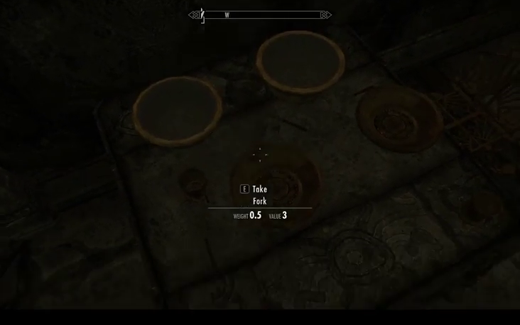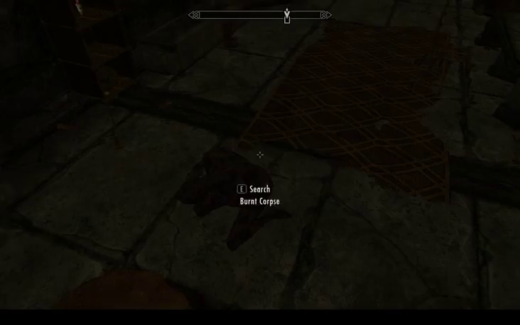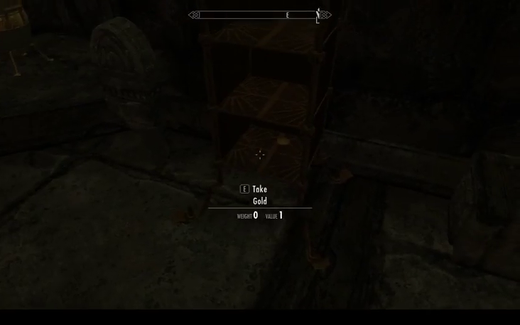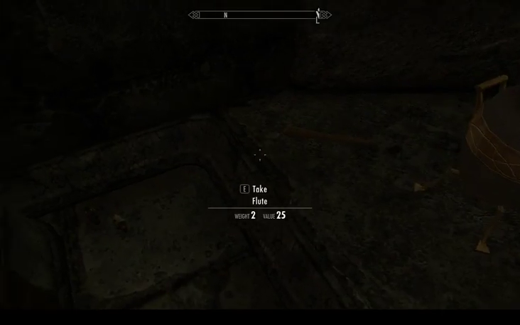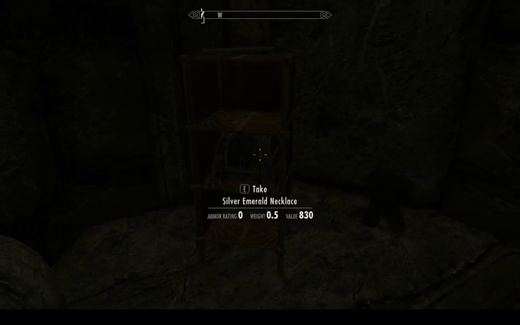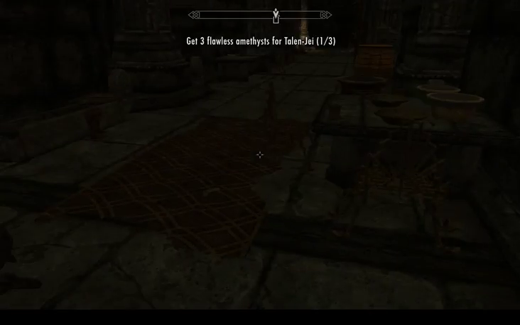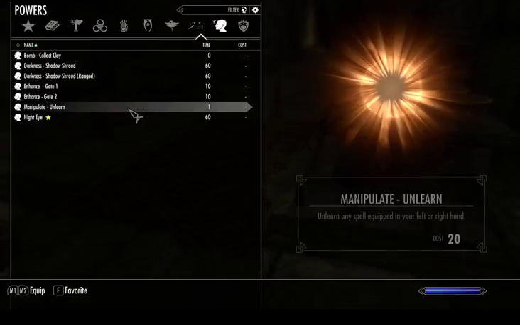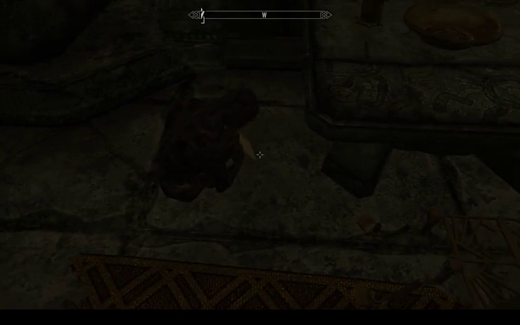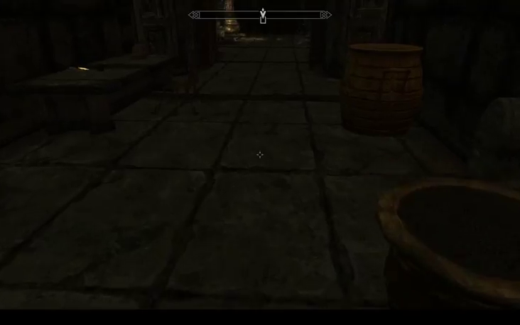There's so many burnt corpses here. I could not pick up bowls. Technically a bed. I'm guessing husband and wife, or husband and husband. Take the oil at least. Dwarven helmet. Flute. Bed owned? Okay, I'm gonna use my night eye for this. This one, it's a lot easier to activate and stuff. Okay, so it's not gonna be.